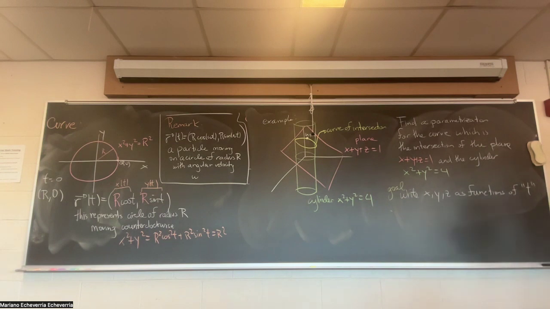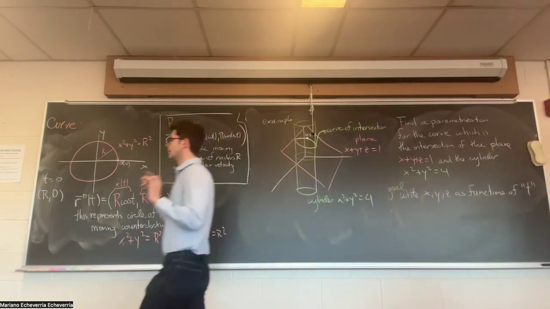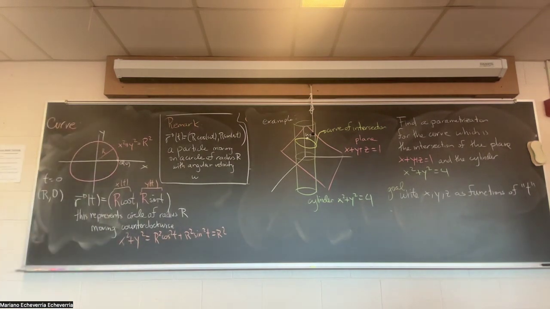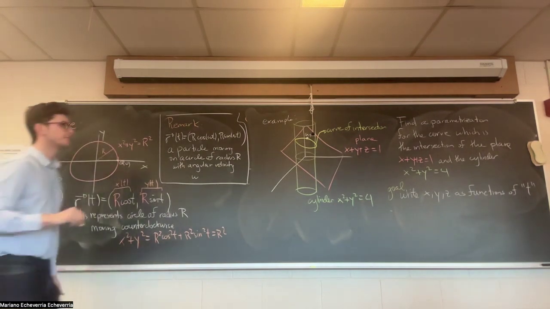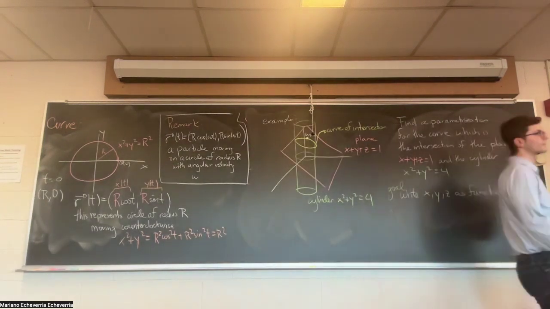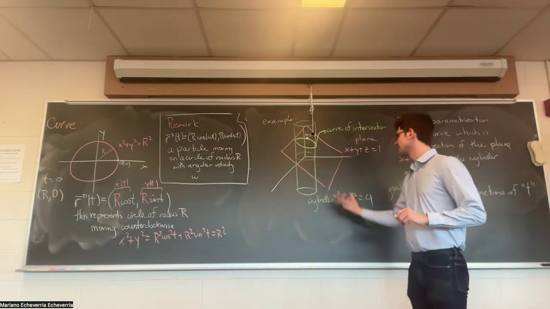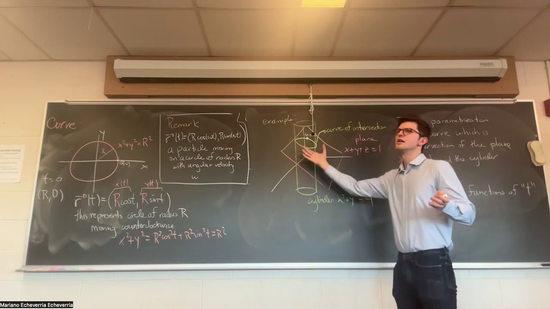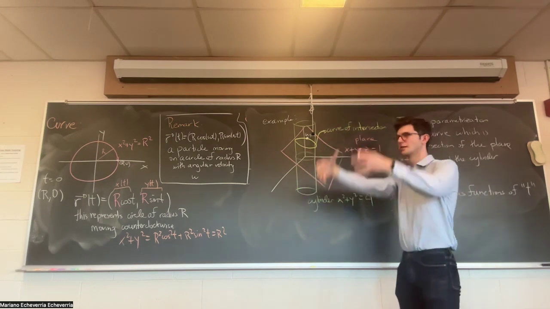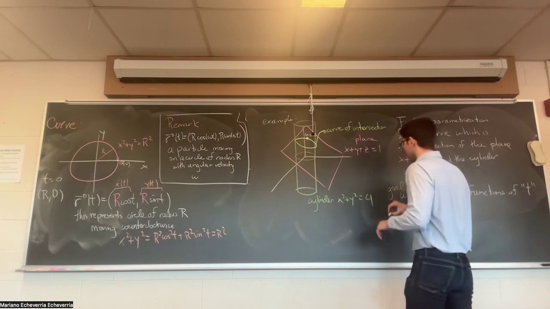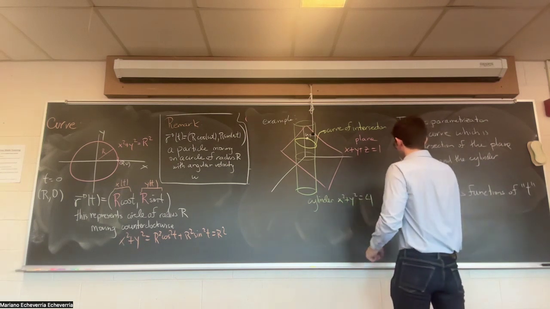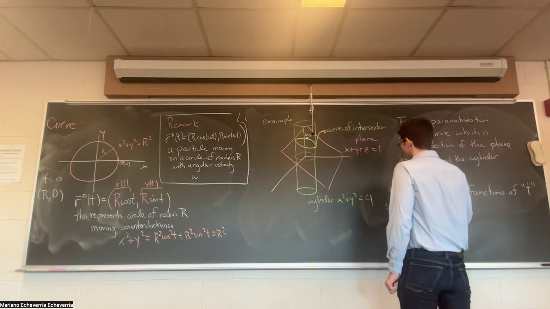So if you want to describe x, y, and z as functions of time, two of these three can be described in terms of t with what I have on the board. I don't know if anyone wants to take a guess. Yeah. X and Y can be 2 cosine t and 2 sine t. Good. I'm thinking about this as a cylinder, but it's really just the equation of a circle that you move along the z-axis. So let's start with x squared plus y squared equals 4.